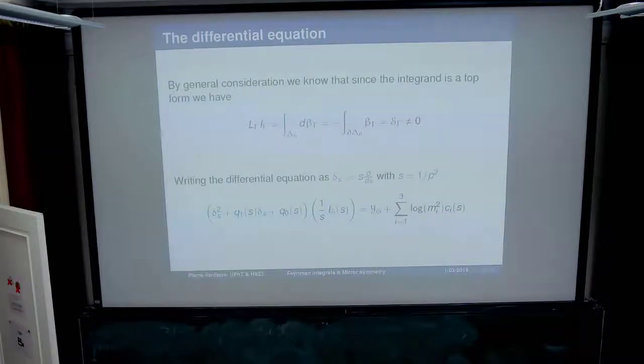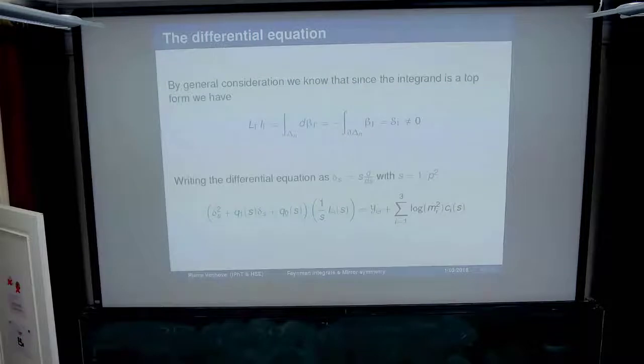So the differential equation is that, I don't know why I have gamma here. My Picard-Fuchs operator that I've constructed for my analytic period acts on my Feynman integral, so it acts on the integrand, but as usual you are in cohomology, so it's not killing it, but it's modulo exact forms. And then because my domain has a boundary, it's non-zero, and this is the origin of the source term.